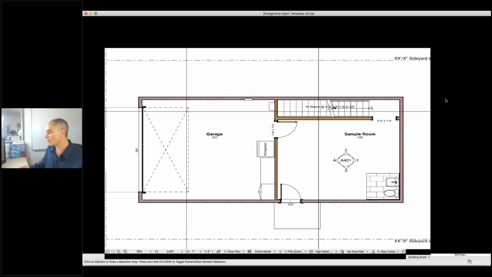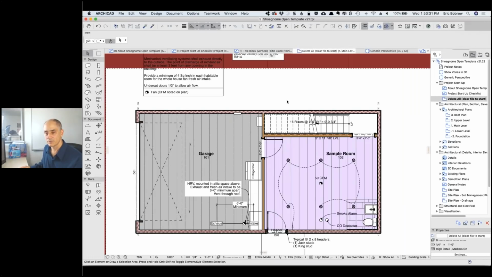Then he has a thing for delete all. Basically, he has a sample project here. It's a very small one. In fact, I didn't mention that MasterTemplate has a more elaborate sample project where you can see all of the elements in context. And I think all 3 of our commercial templates, meaning my own, Shoegnome, and BIM6x, provide a bit of a sample project. Jared's is minimal. I think BIM6x is a very extensive one, and we provide with MasterTemplate an extensive one. The idea is that you can then see how it's intended to be used.